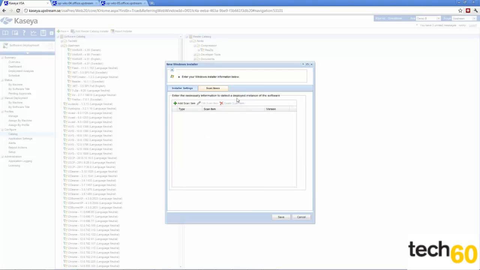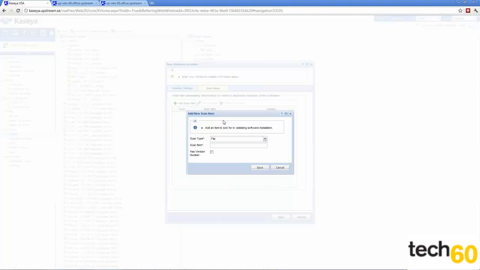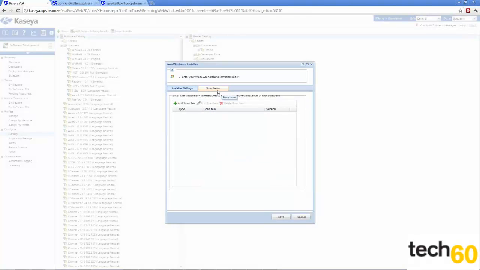But you also have the ability to add criteria, for example, to check if there are criteria for upgrading this. Is there any file at a certain version? Is there a registry value in a certain version to approve the package to be deployed? This item here, as in scan item, will be used when we are scanning the current machine for available versions. In future releases, this deployment module will also be integrated within the policy engine we have.